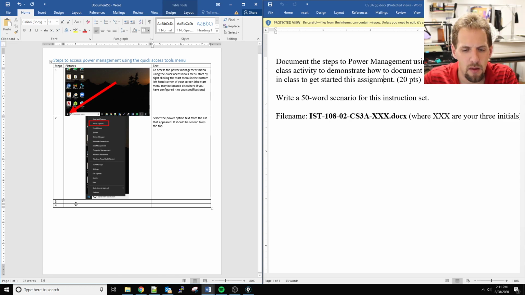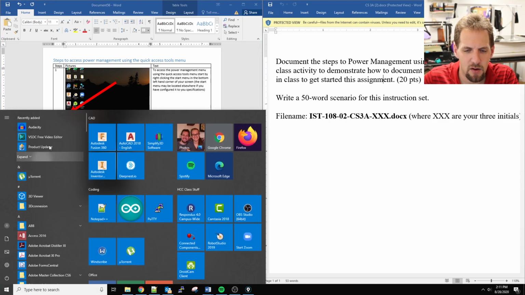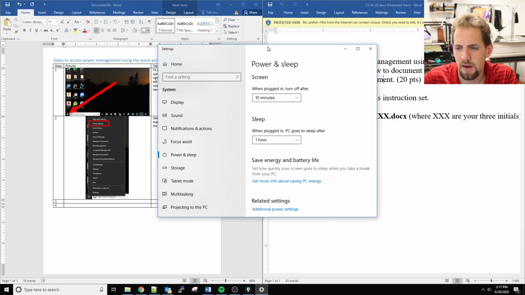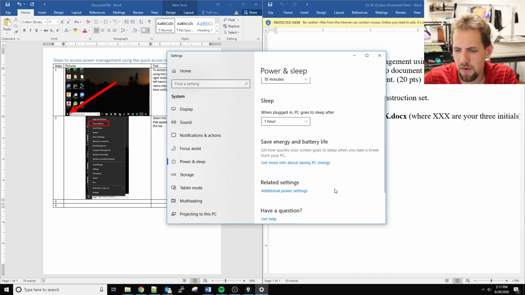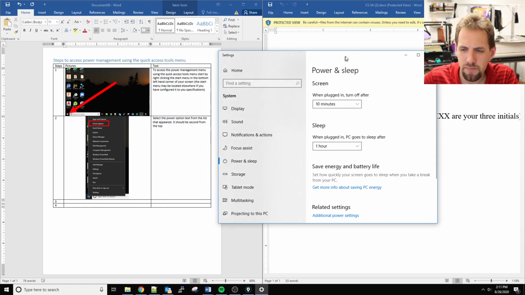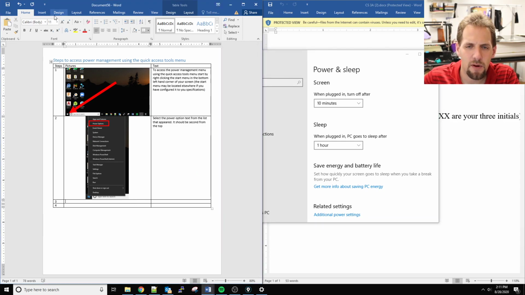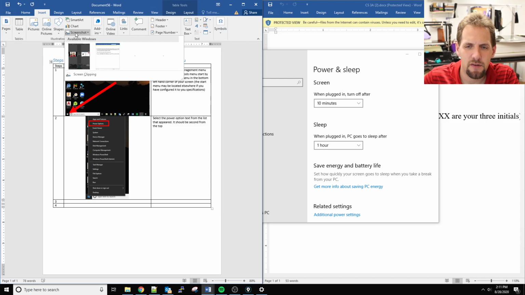Okay. So now we're in there, so I can go ahead and do that myself. Right click, power options. And again, I'm going to kind of bring this down. All right. So we've got a smaller window now. And now we're going to say insert, and I'm going to go to screenshot. And this time, oh, it's not giving me that option. That's kind of fun. I was going to say I'm just going to select the settings menu, but it's not giving me that as an option here.